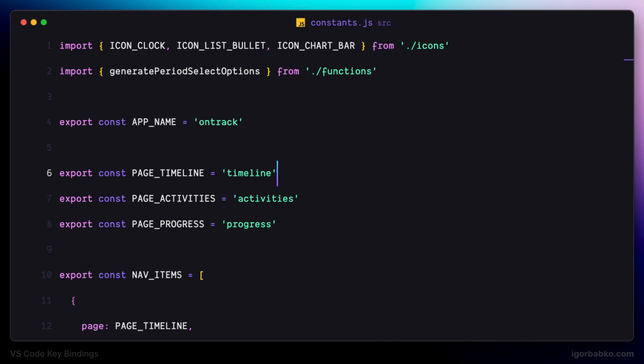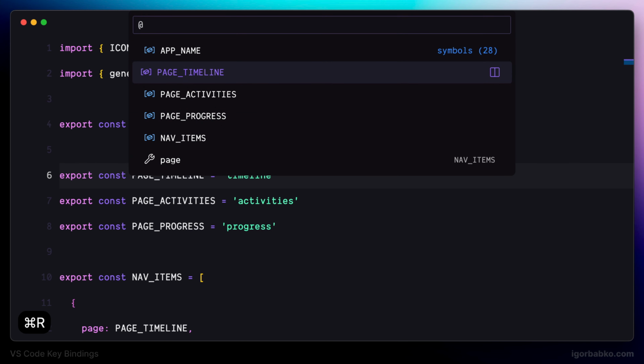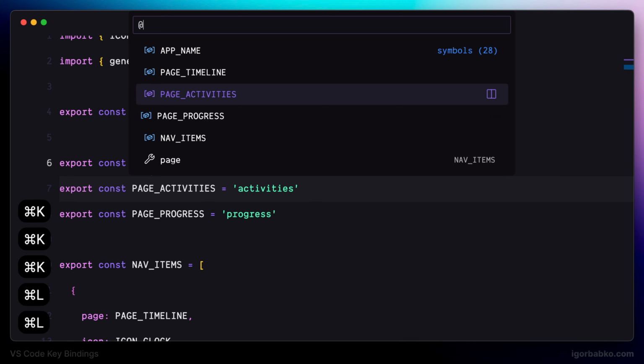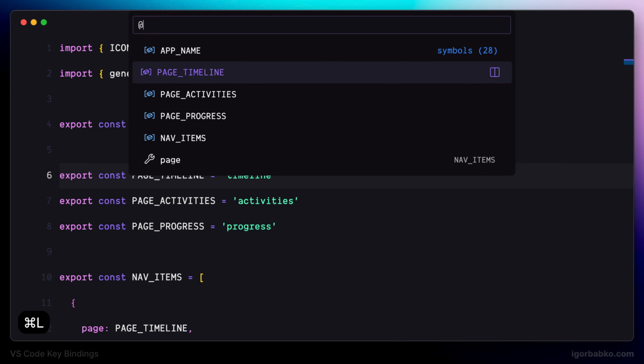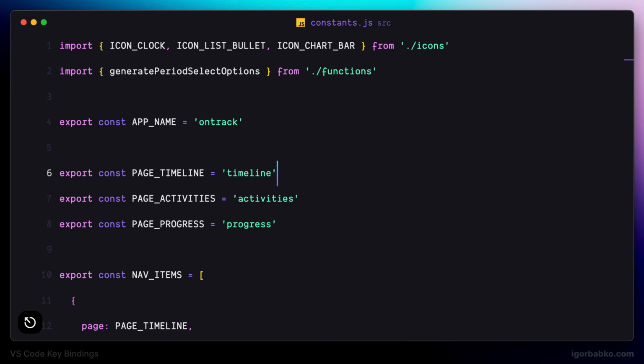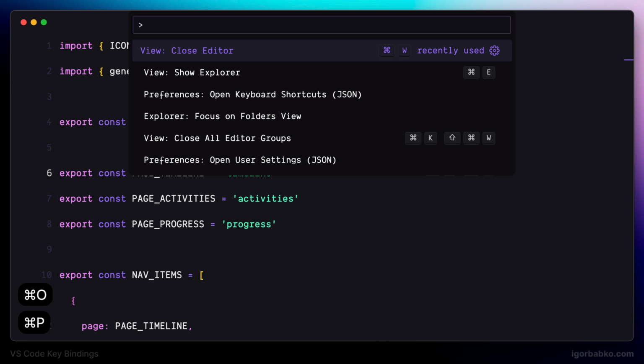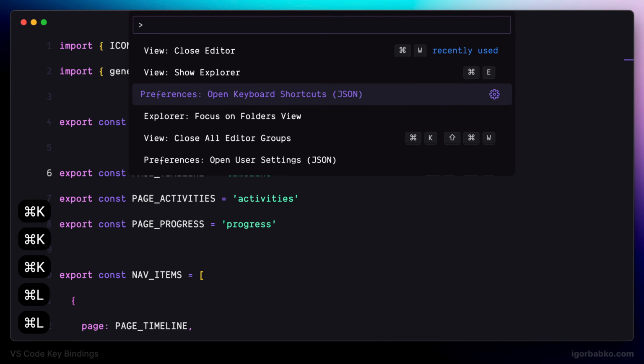Same keyboard shortcuts work in other lists. For example, to navigate between symbols, we can also use Command K and Command L, and also to navigate between different commands in VS Code Command Palette, which can be opened by pressing Command Shift P or on Windows Ctrl Shift P. Here we can also use Command K to move down or Command L to move up.